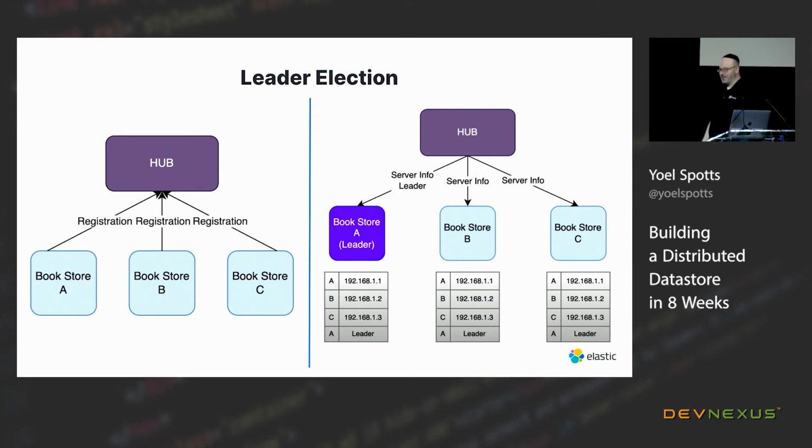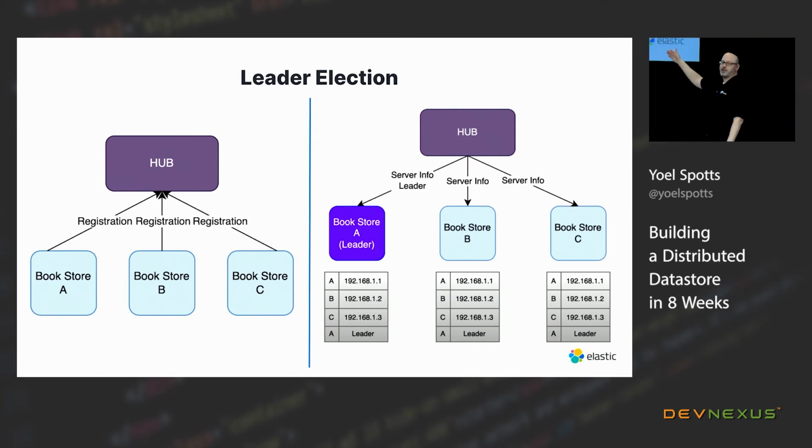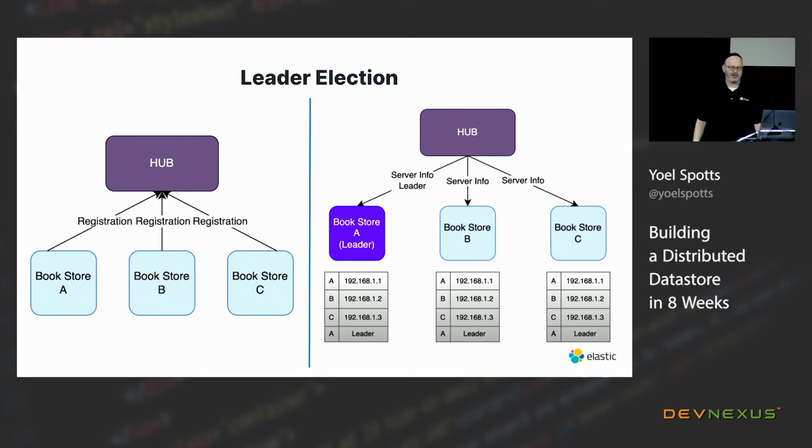This is what I challenged them with. And they said, well, wait, we've already got our hub where we have server registration. We can use the hub for leader election also. I said, great, that's a brilliant idea. So now part of the registration process is that all the bookstores register with the hub when they come up. The hub distributes the information to all the servers, and now it does one more thing. It elects a leader randomly amongst all the bookstores. So now, in addition to the IP addresses of all the other nodes in the cluster, it also gives some information about who the leader is as well. I said, okay, great. That's a great solution, works.